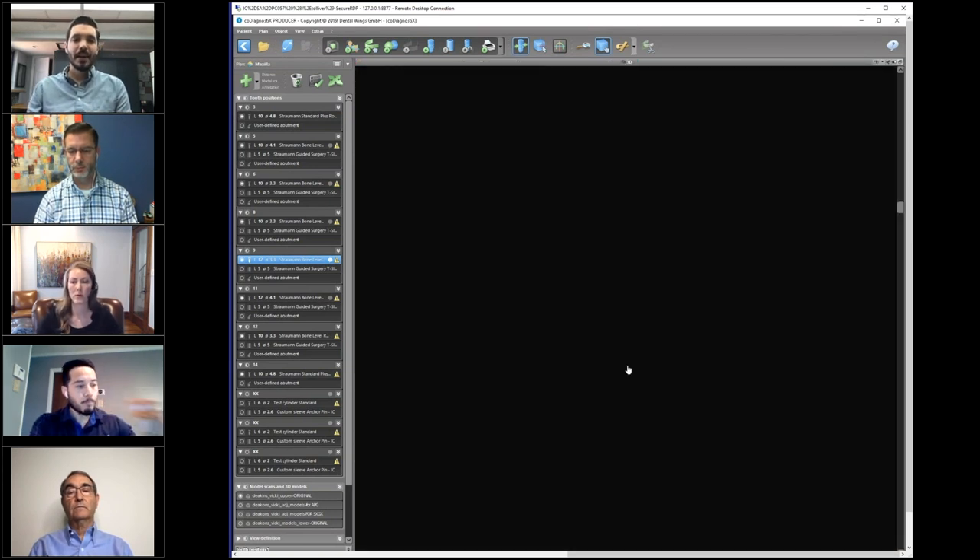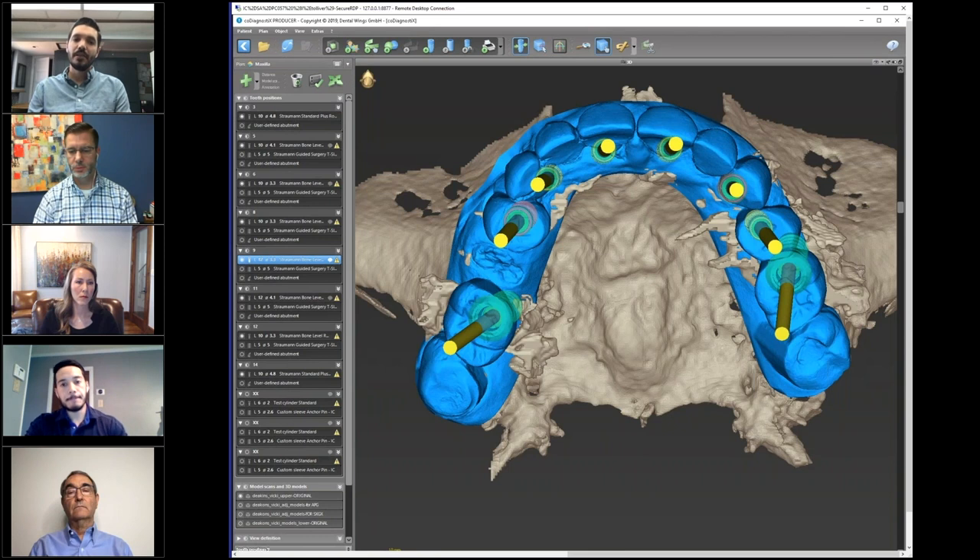Nathan, you might want to talk a little bit about why you place the implants where you placed them in terms of final restorations. Yes. So we decided that because of the angulation of the number three existing implant and the potential osteotomy site for the number five implant, that would be a good spot to save the patient a little finances and go with a bridge on the upper right. The existing implant on the upper left was not going to be as predictable of an option. So from there we decided to do three by five, then a six by eight, nine by eleven, and then 12 and 14 as individual units — a lot of conversations with the patient, and then a meeting with Tom and Lauren to make sure that was the best viable plan.